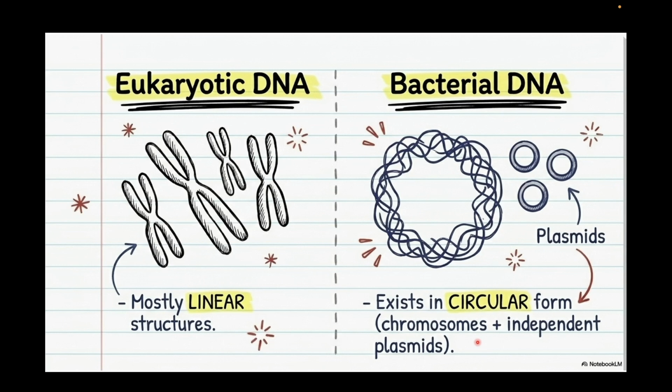Now, what is the difference between eukaryotic and bacterial DNA? Most eukaryotes, including humans, have linear DNA organized into chromosomes, while many bacteria have circular DNA which has no free ends, and it is highly stable and well suited for bacterial cells, and these are called plasmids. Plasmids can be used in biology to clone genes, produce recombinant proteins, and develop vaccines.